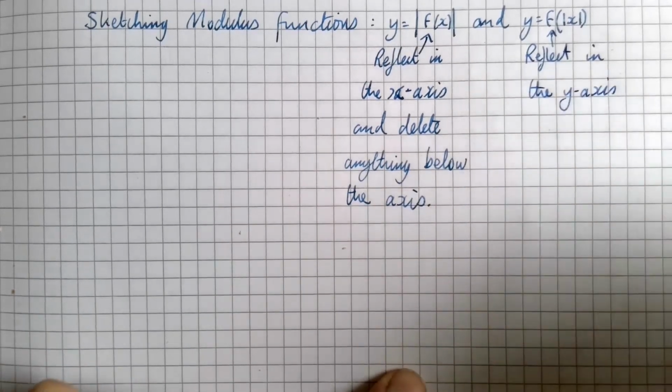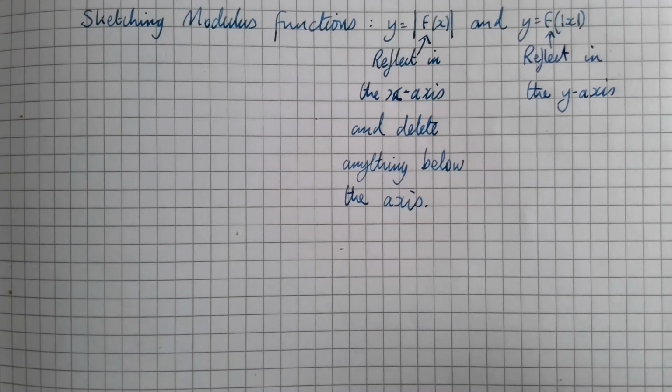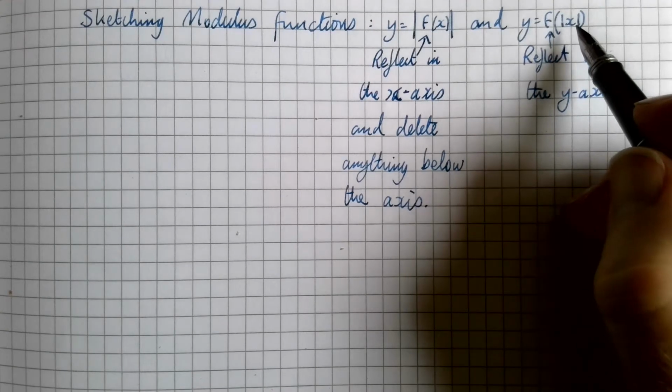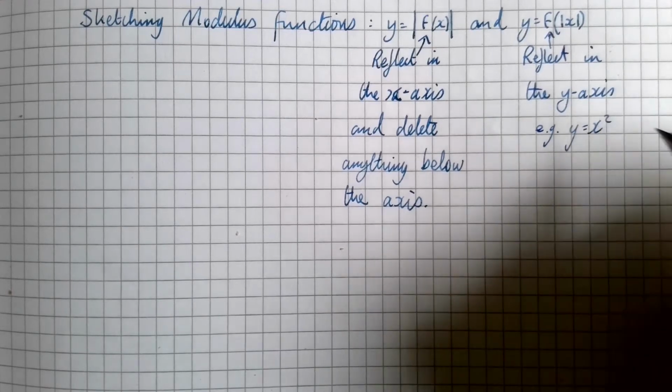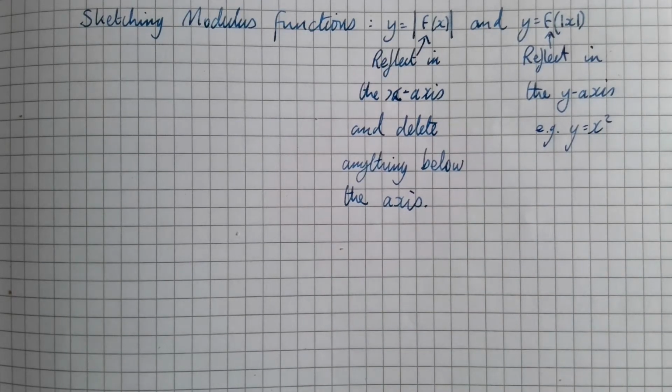So it's going to reflect in the y-axis, but we won't be deleting anything this time because it'll just be doing that. So one which is like that would be y equals x squared. Because you don't get negative square numbers, that's going to give you the same sort of result, isn't it? So it's going to be things that look like that. So you can have y equals x squared minus 2. It might go below the x-axis, but whatever your y gets, you get over on the other side. So we're going to have a little go at some of those right now.